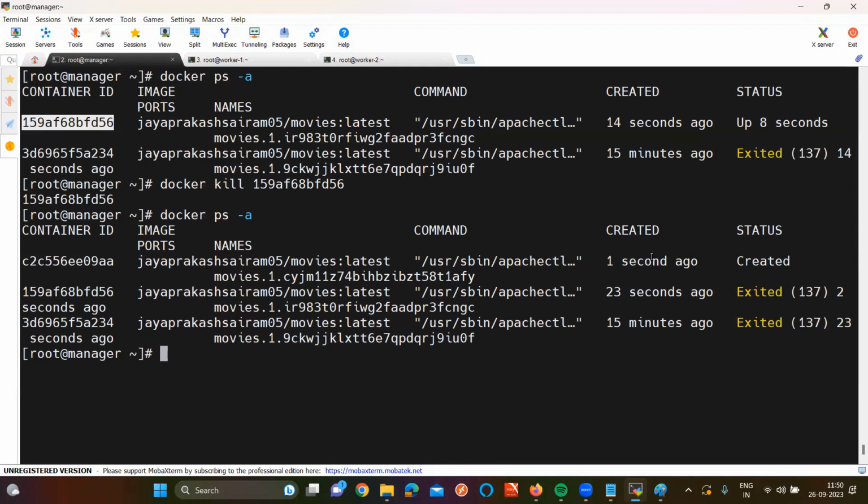What can we call it as? Write this note point. Self-healing means recreating the container automatically by itself.